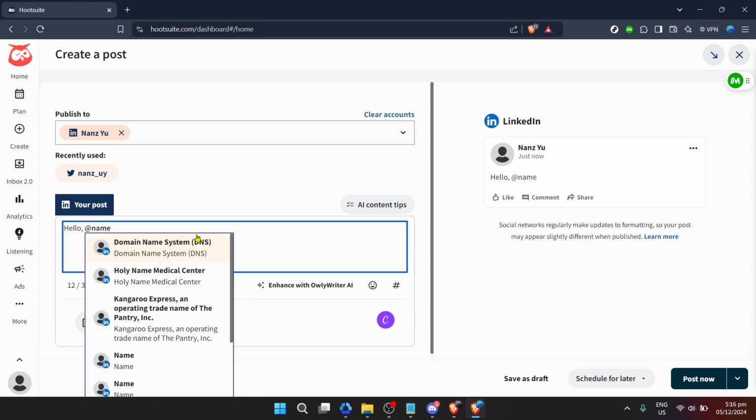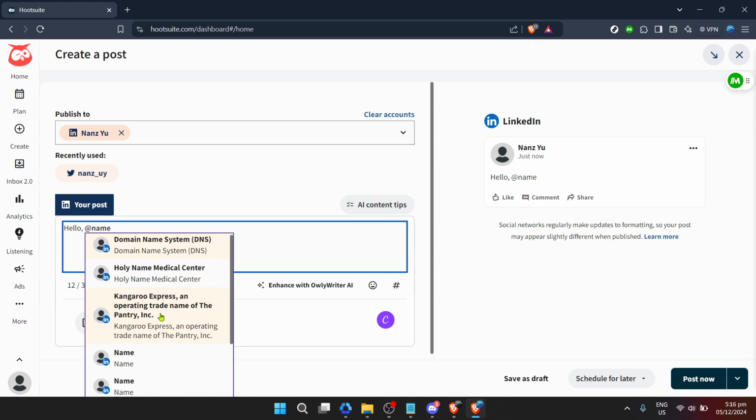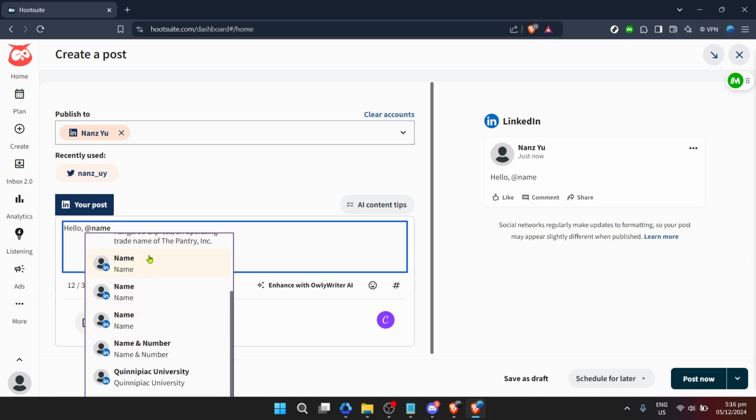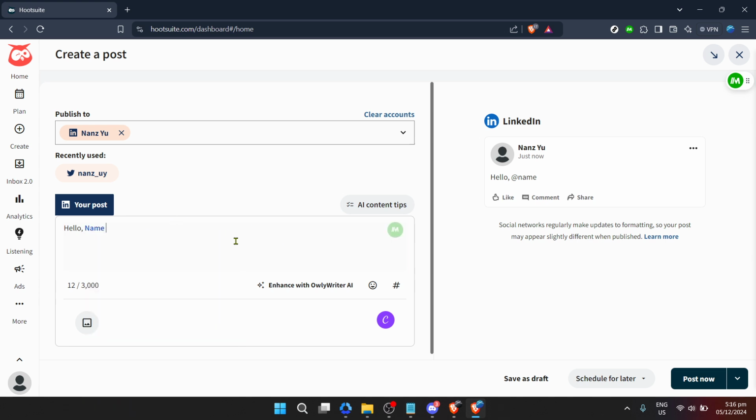With those steps, you've just expanded the reach of your LinkedIn content through strategic tagging, all within the convenient ecosystem of Hootsuite. This simple yet impactful tactic can significantly enhance your networking and engagement efforts on LinkedIn. Remember, the key to a successful post goes beyond just tagging. Your content should be insightful, engaging, and provide value to your audience. Combine this with strategic tagging, and you've got yourself a recipe for LinkedIn success.